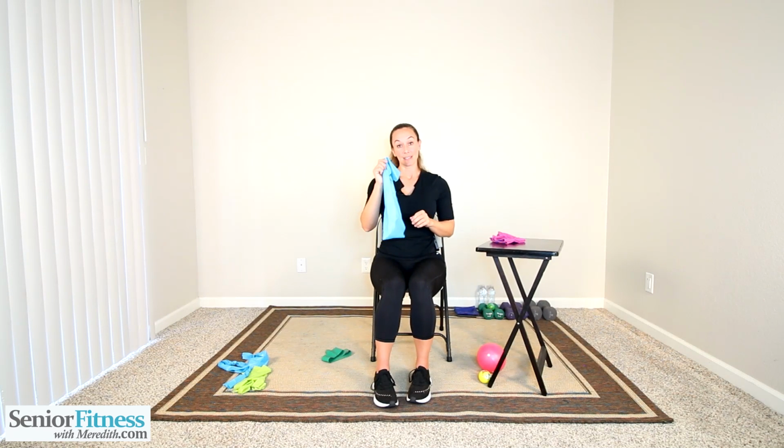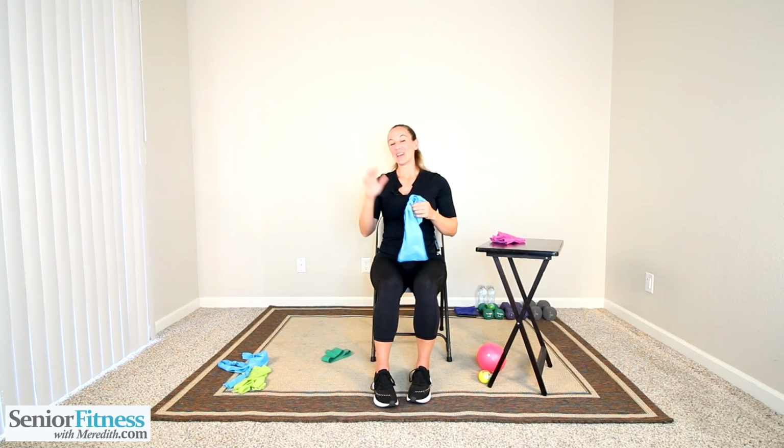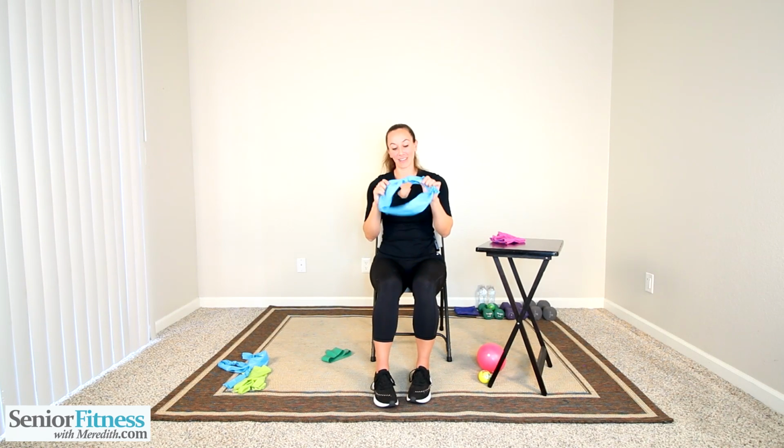So a fixed tied band or one that you can tie, but I always say once you tie a knot in these flat bands, it's usually there forever. So if you have a couple extra, that's where I say you can tie a fixed tie in it. Otherwise, it's going to be very difficult to try and get that knot out and use it for the next exercise when it's a long band again. So all of those different options you can do for arthritis in your hands.